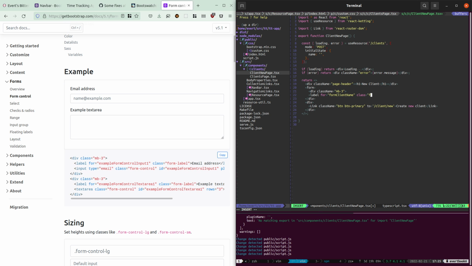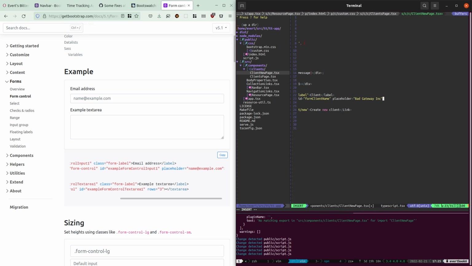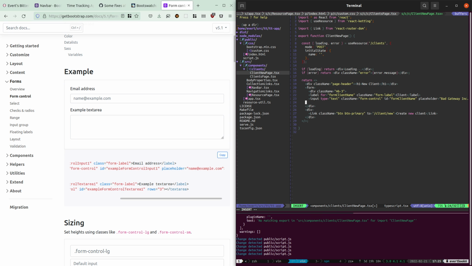Class form, class name, form label, text, class name, form control, ID is form client name, placeholder, okay.